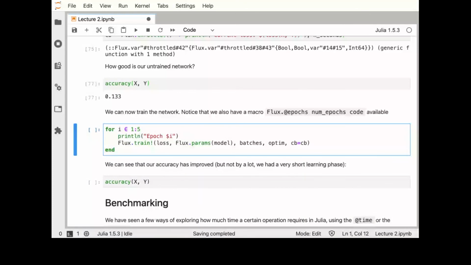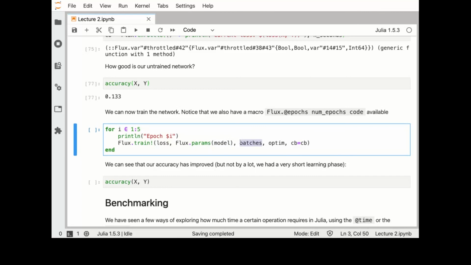So we can now train the network with the Flux train function, which takes the loss function to use, and the parameters that the optimizer is allowed to modify. And we have the Flux params of the model. If we have a model obtained by combination of other predefined models, these params will contain all the parameters of the model.